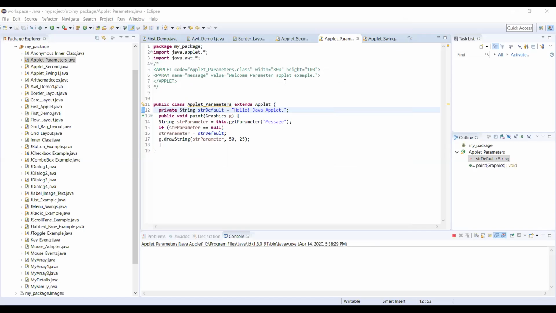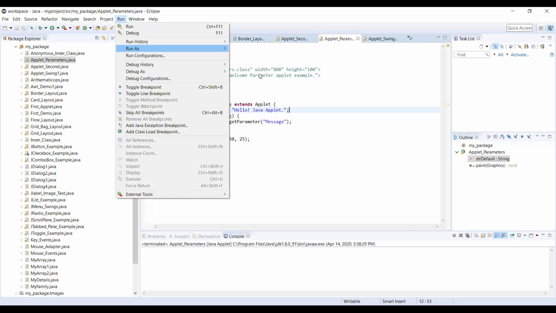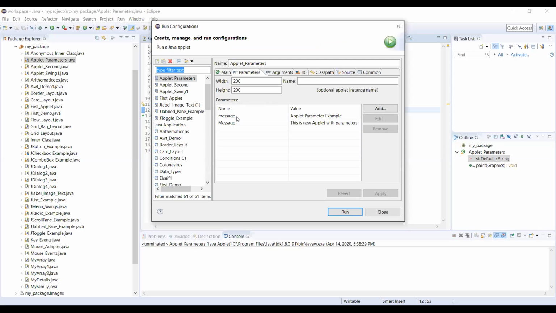Let us move back to this particular thing. Let me show you once again with clarity. First I need to check the parameter I had given.